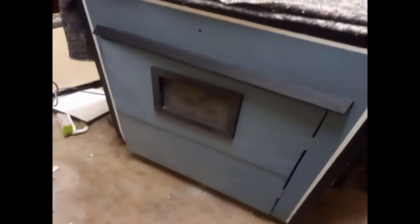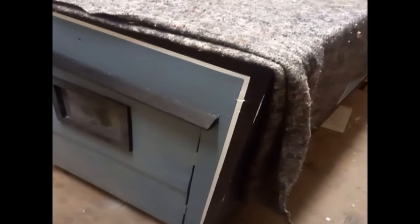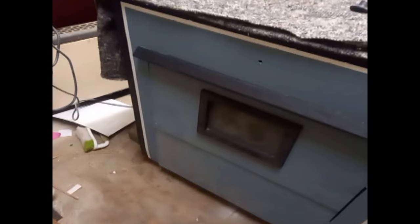I've had to drop it to the floor so I can seal the floor, but this is with the door on. I haven't really got much room in here to show you properly, but that's basically that, and then obviously that's inside.